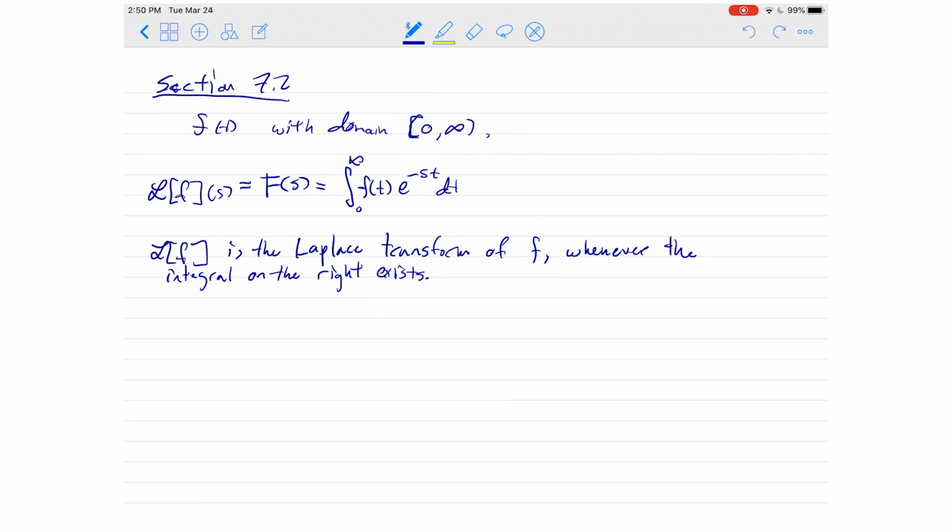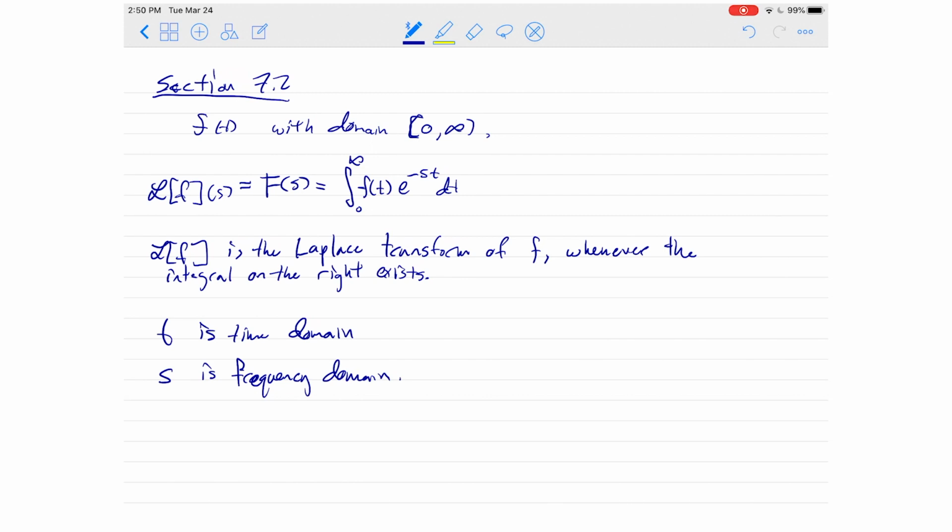So we've switched from a time domain, so we'll say t is the time domain, and we're switching to s, which is the frequency domain. Like I said before, the frequency domain thing is coming from the Fourier transform, which is used a lot in signal processing. And so that's what we have here. Okay, so this is the Laplace transform of a function.